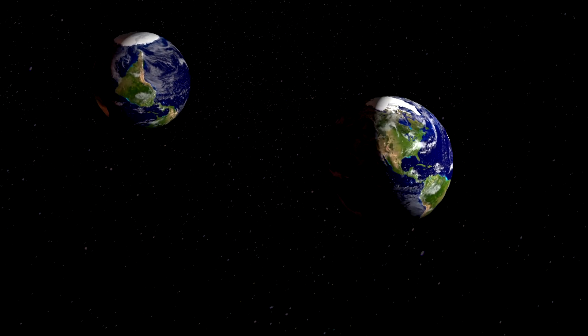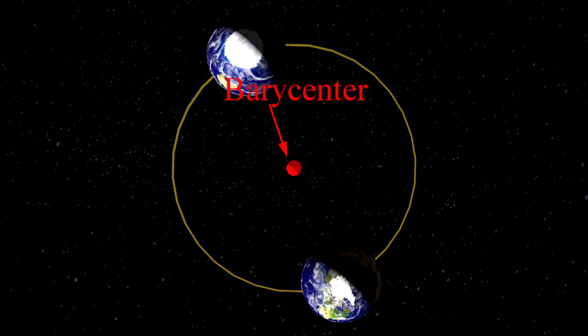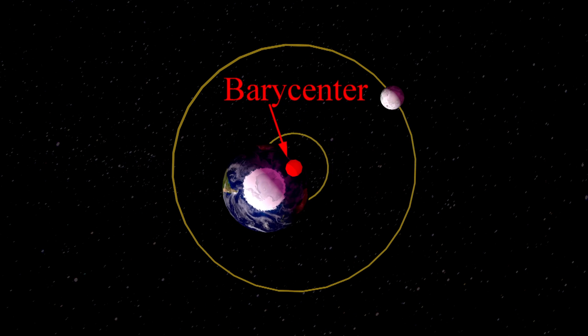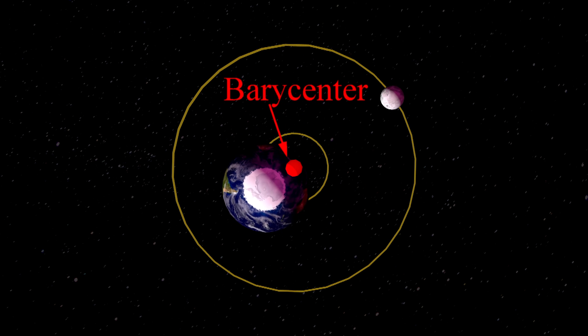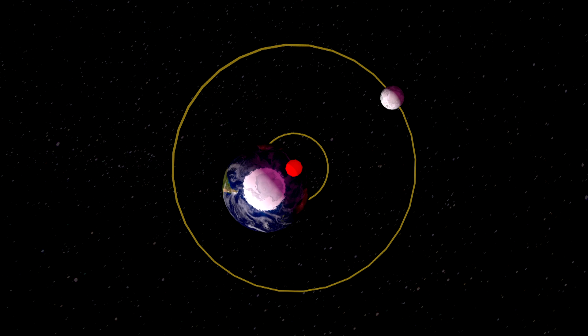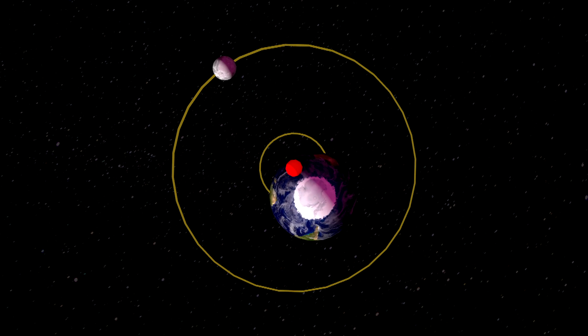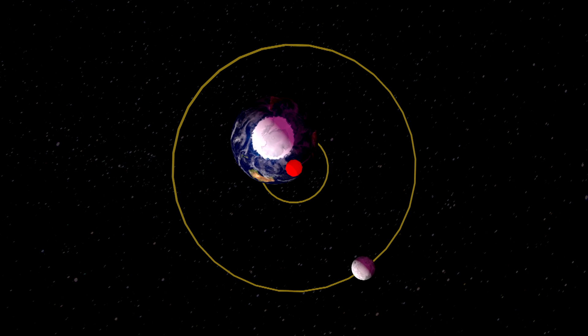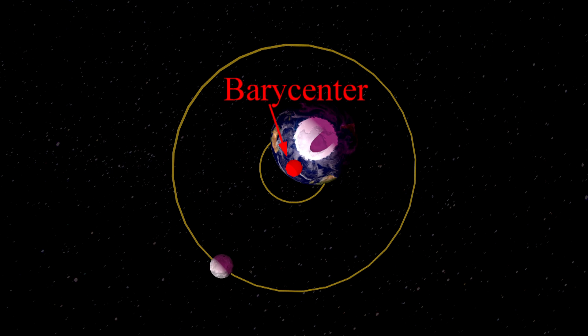What we haven't discussed before is a barycenter, and mostly because it usually doesn't matter. We do not exactly orbit the Sun, nor the Moon orbit us in terms of circling around it. For any two-body system there is a center of mass that you actually orbit. Now if the main body is infinitely bigger than the satellite, the barycenter would be exactly in the middle, but of course that's never the case, and for the Earth-Moon that barycenter is in Earth's mantle, whereas for Pluto and Charon it's actually outside Pluto.